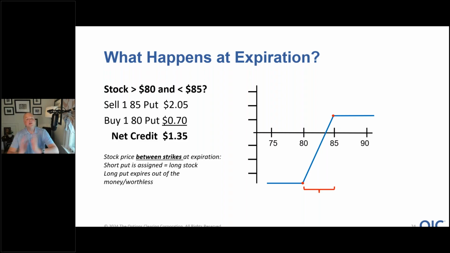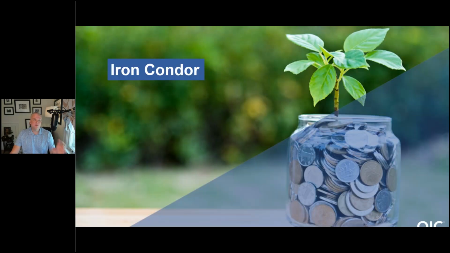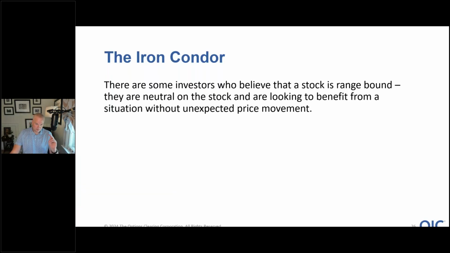Okay, now that we've talked about the building blocks of these spreads, let's talk about the spreads themselves. We're going to get into slightly more complex spreads here. This has been a kind of deep explanation of the building blocks, the simple spreads that make up these more complicated spreads. The first one we're going to talk about is the iron condor.